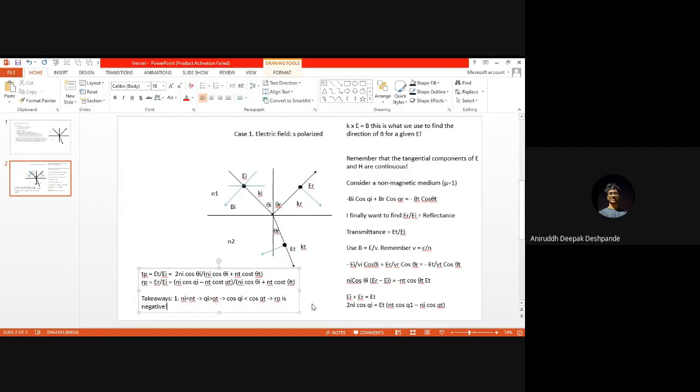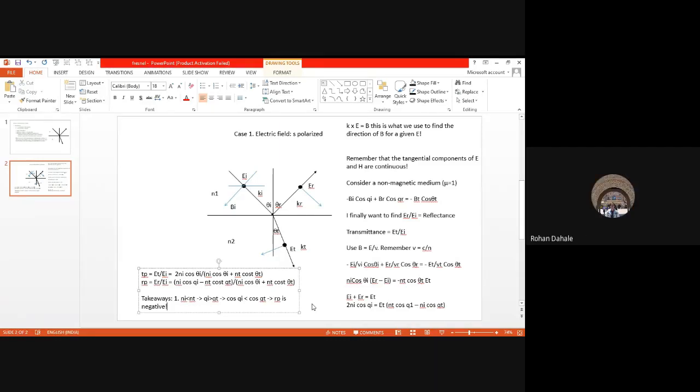So, pi phase difference. The pi phase difference which comes when I get reflectance from a rarer medium to a denser medium. Okay, and how will you find this out? How can you determine this? By the way, let me ask this very crucial question. When you do an experiment, do you actually measure TP and RP?